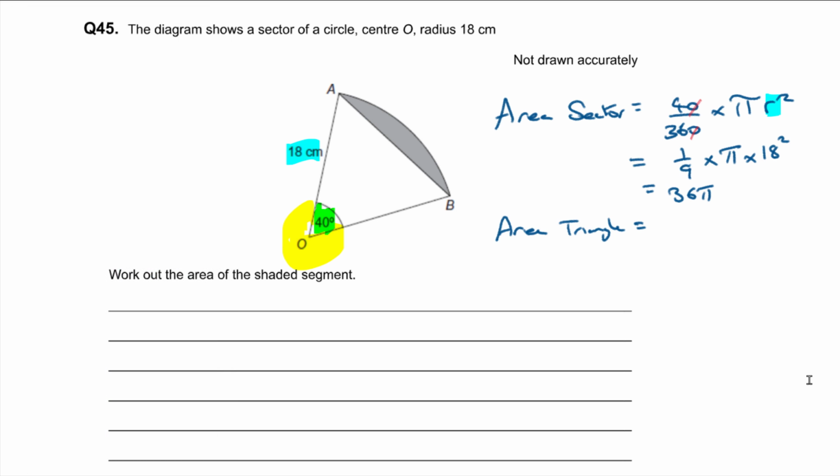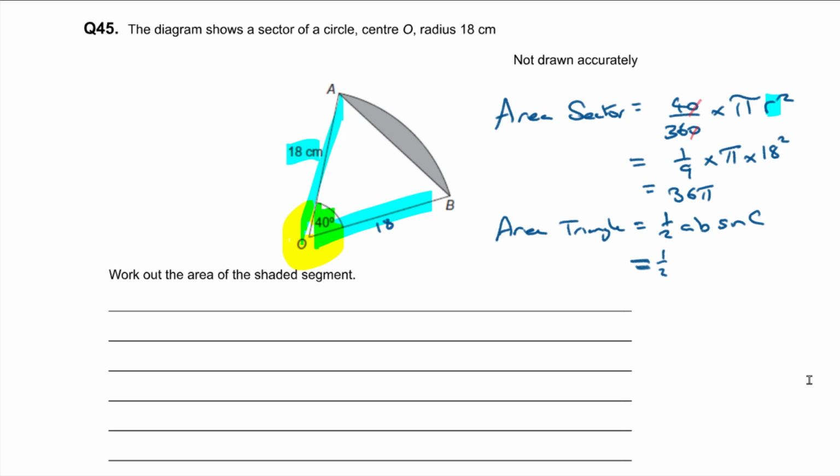I can then put the whole exact value for the area of the sector into my final calculation rather than writing down a horrible decimal. Right, so I've got 36 pi for the area of the sector. Now for the area of the triangle, I'm going to use the trigonometric area formula, half ab sine C. Remember, it's the two sides that you know and the included angle. I've got that one marked at 18, but this one is also a radius, so that's also 18. These are the two sides that I know, and the 40 is the included angle.